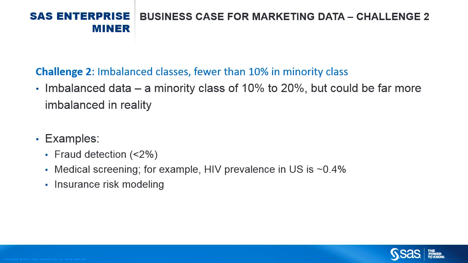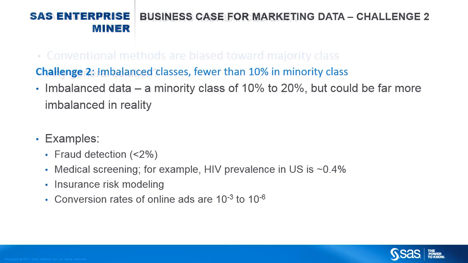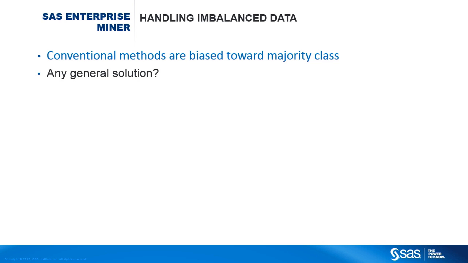Many medical screening tests target extremely tailed probability in the data distribution. Risk modeling of insurance data usually predicts very rare events like car accidents. The conversion rate of online advertisements could be as low as 10 to the negative 3 or even 10 to the negative 6. All data analysts need to deal with imbalanced data under certain circumstances. Conventional algorithms are often biased toward the majority class because their objective is to minimize error rate without considering the data distribution. In the worst case, minority samples are all treated as outliers and ignored, and the algorithm generates a trivial classifier that classifies every sample as the majority class.